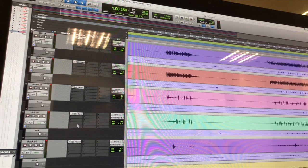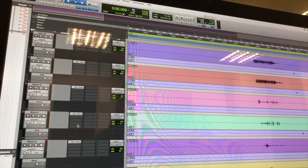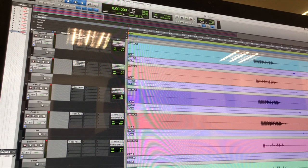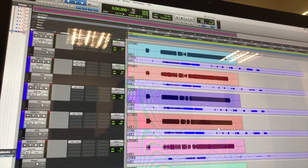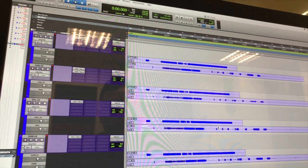If you realize something, I've been monitoring in low volume because I don't want to kill my ears before I start recording. So right now, everything here is good. Apart from the four rack toms, I might give it a little tune before I start recording again. But new playlist, control, I don't know, slash, inverted slash, whatever. New playlist, command S to save.